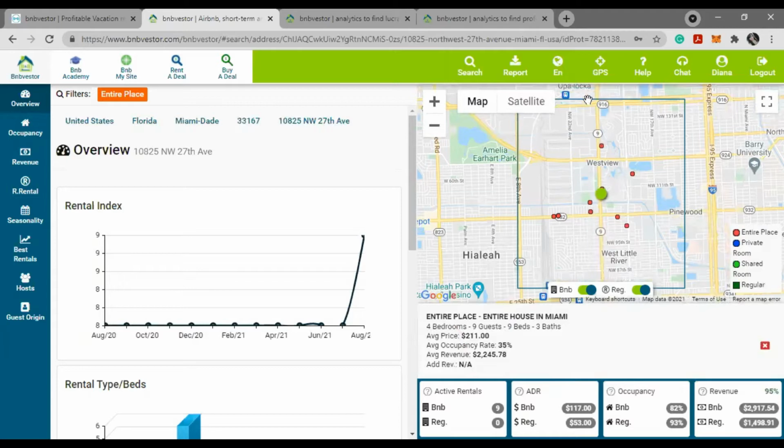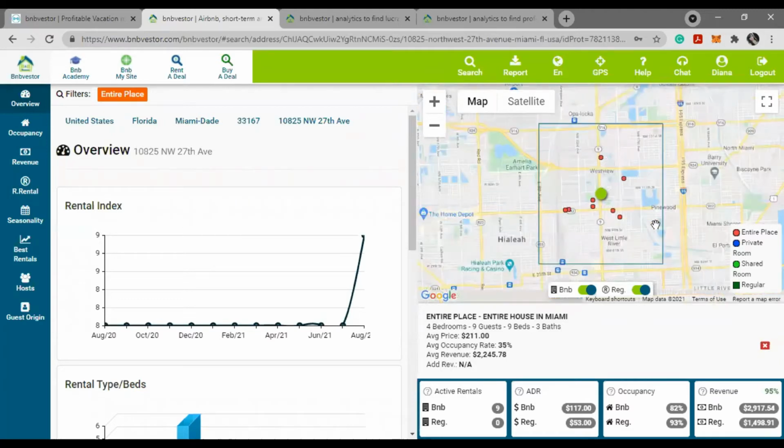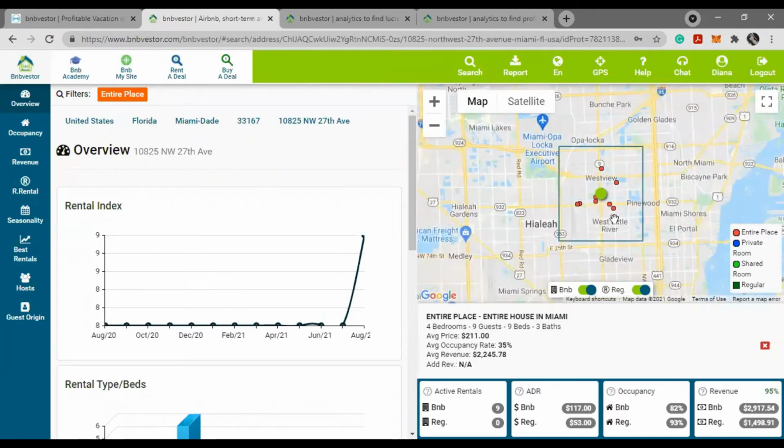But I can see right here, a mile away from this address, if we have any properties that are either regular rentals or BnB type of properties, okay? The BnBs are red points, and the regular rentals are going to be green squares, okay? In this area, we don't have any green squares. You can single them out if you want to, if you see them appearing there, okay?